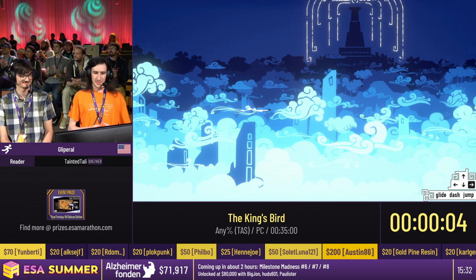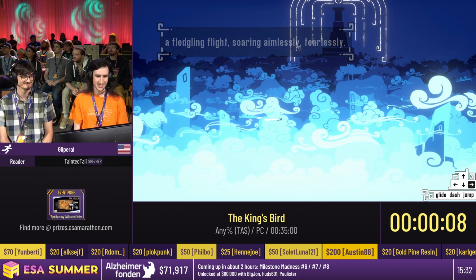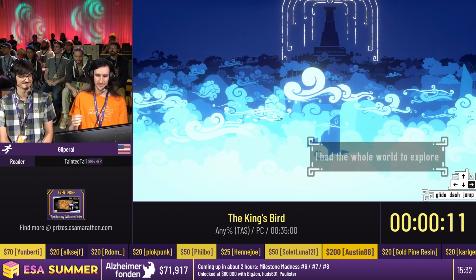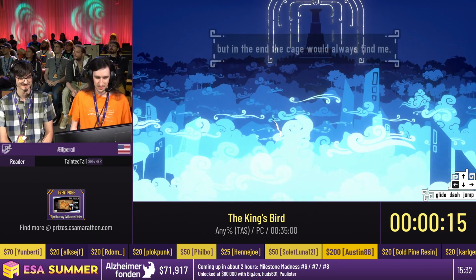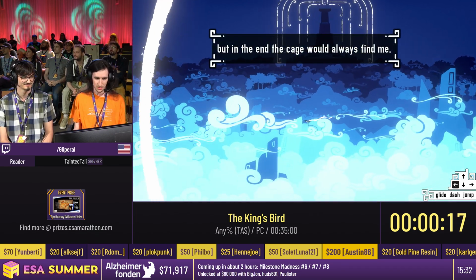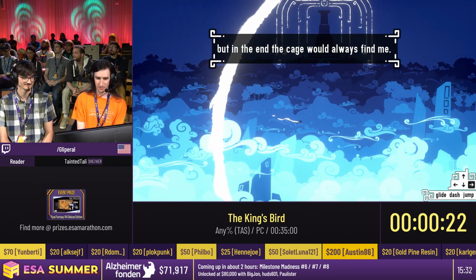All right, so we start out with this beautiful opening scene, Quill singing as she soars through the skies. This is her dream. She dreams of flying. There's not much we can do to speed up this cutscene, since it is one of the few points in the game where we do have an actual speed cap. We do get 2 dashes on the starting platform to get a little bit of a boost.